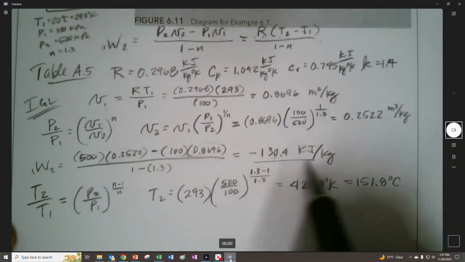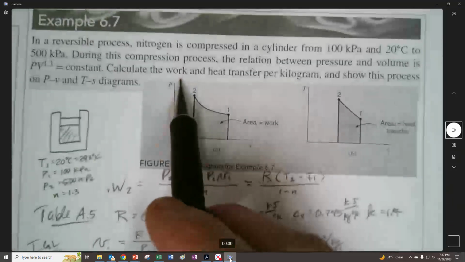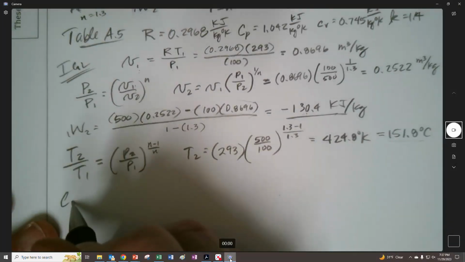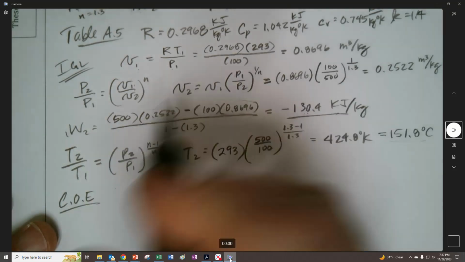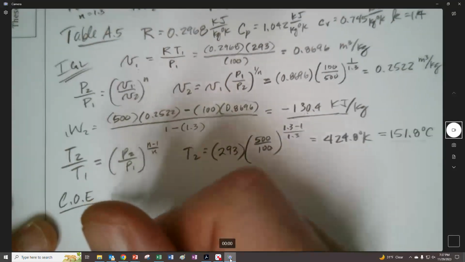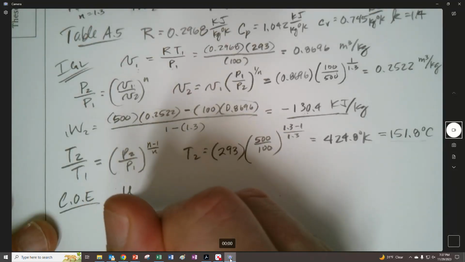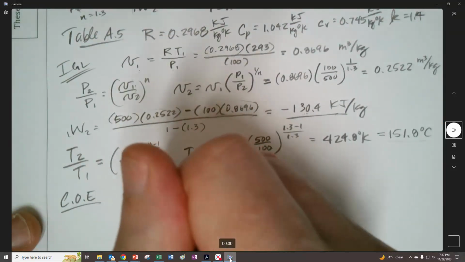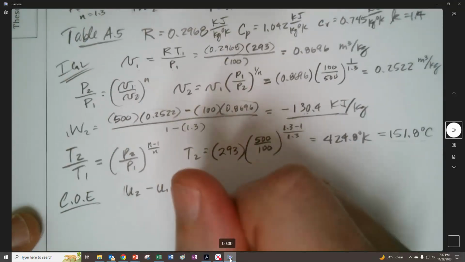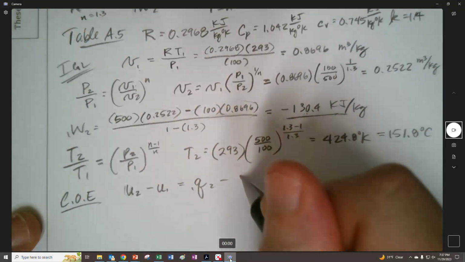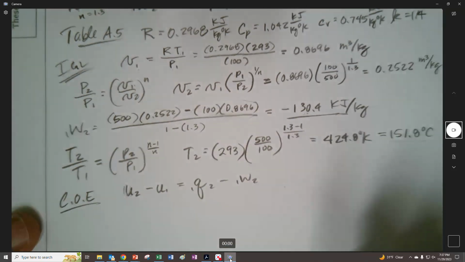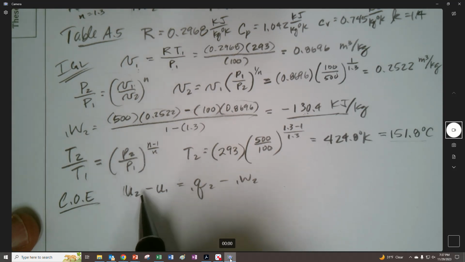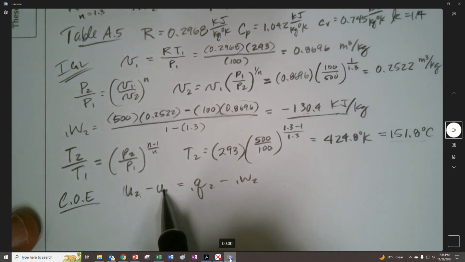So that we do have, this is one of the things we asked. We asked for the work per kilogram, and now we want to get the heat transfer. So when we're doing that, we're almost always going to want to look at the conservation of energy, which is going to be, it should be lowercase. All right, that's fine. Lowercase is good on this. Remember, this is a chunk, so we can use this one with the internal energy: u2 minus u1 equals q1 to 2 minus w1 to 2, all of them per mass. We have a choice, actually, when it comes to these.